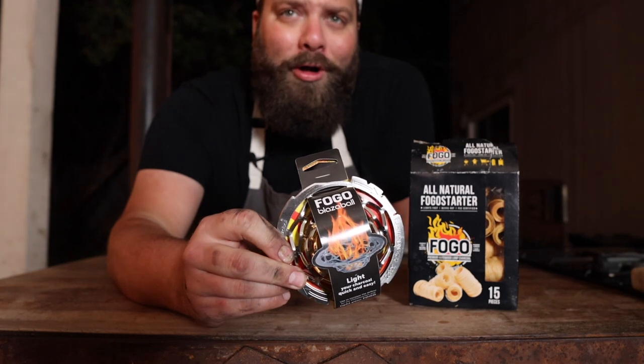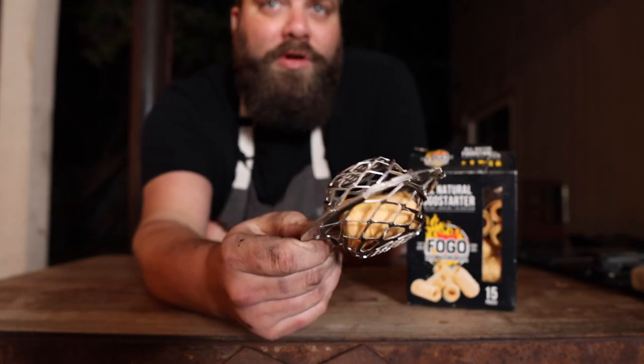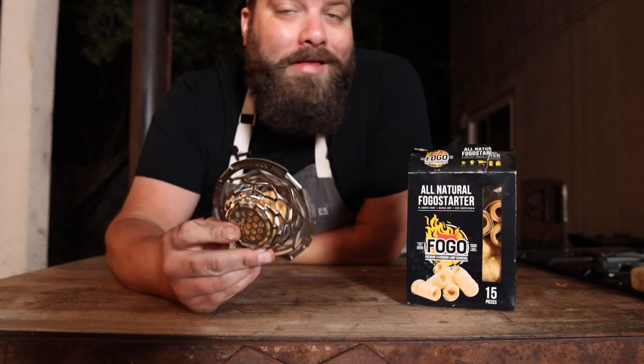This is called a blazer ball. And basically it's a little metal cage that you can put your little fire starter in, light it up, and that way if logs or charcoal fall on it, it's not gonna dampen the flame.